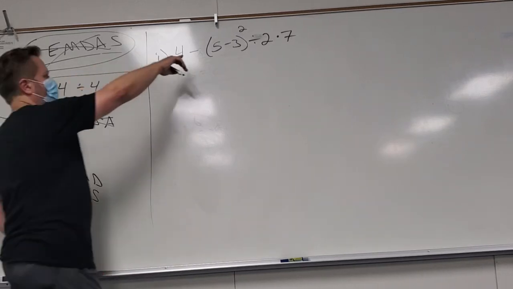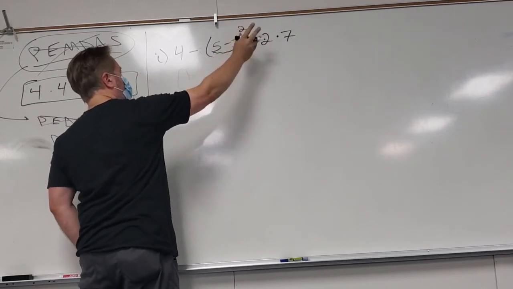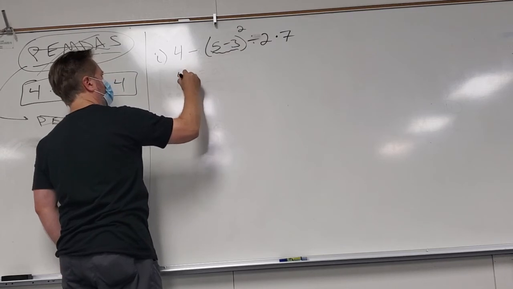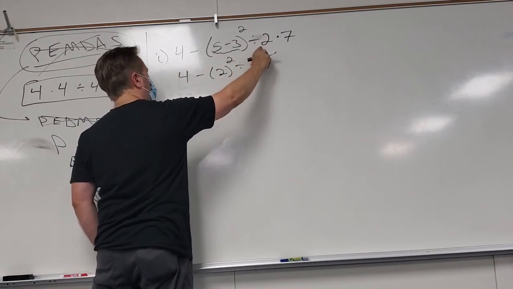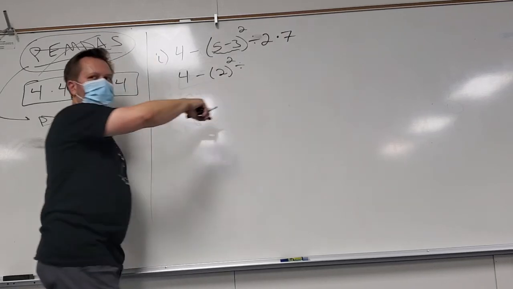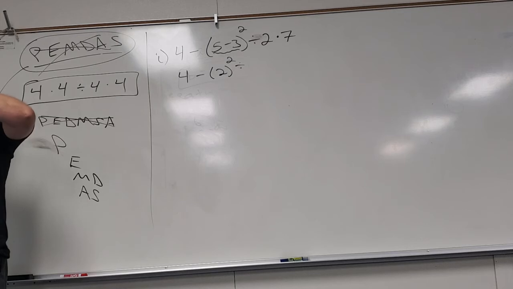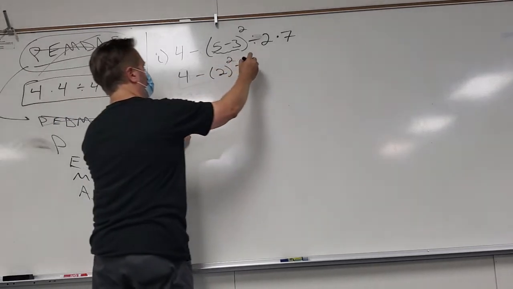What's the very first thing I do? Parentheses. Because what am I squaring? Here's the whole idea. I don't know what I'm squaring yet. You're squaring 2. Good. I'm squaring 2. Now I know what I'm squaring. 4. Now, one big mistake people make is they'll make this 14. But then you're doing multiplication first, which you're not supposed to. You're supposed to do it as it comes. Yes, and I'm going to talk more about that in a minute. So leave that as it is.